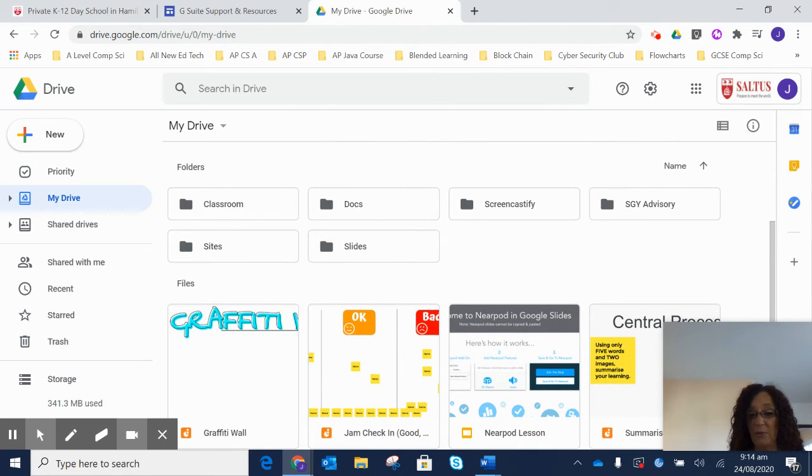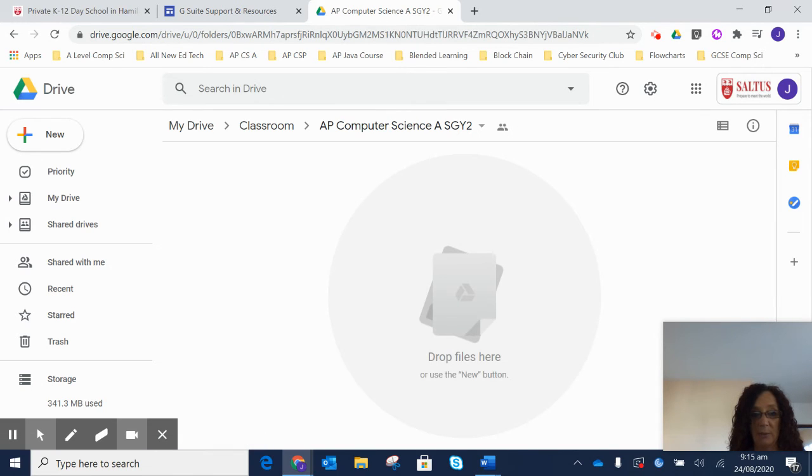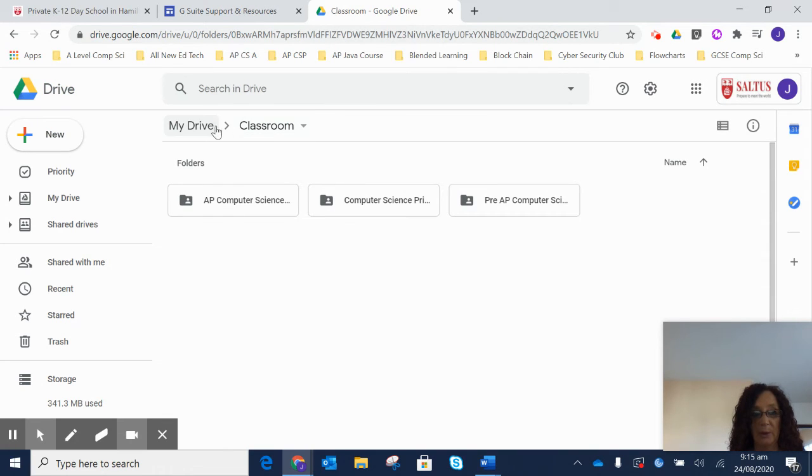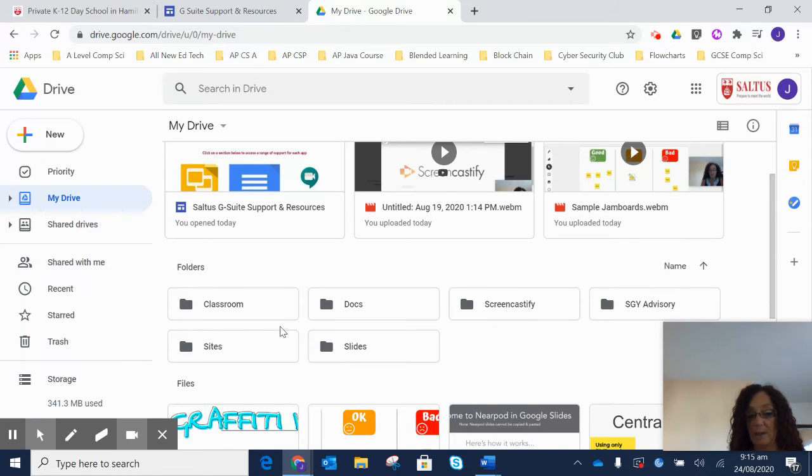Those folders, some of them I created, but actually some of them Drive created or G Suite created, in that when I set up and started to use Google Classroom, it made a folder for Classroom. This is great because it will help you be organized. If I click on that, you can see that I've already created some classes in my Google Classroom. So there's one for my AP Computer Science A. There's nothing in there yet because I'm still busy setting those up. Okay, and that's a later video. We look at that. But you can see that obviously that one was created for me. And then when I created the classes, the other subfolders were created as well.